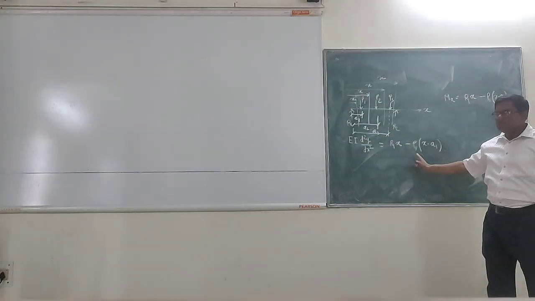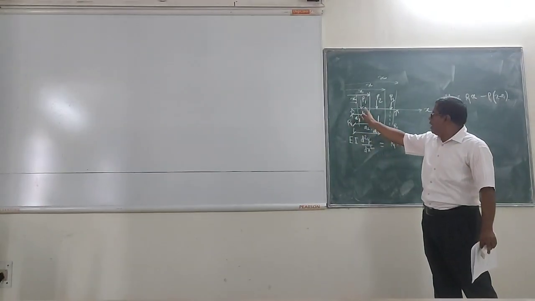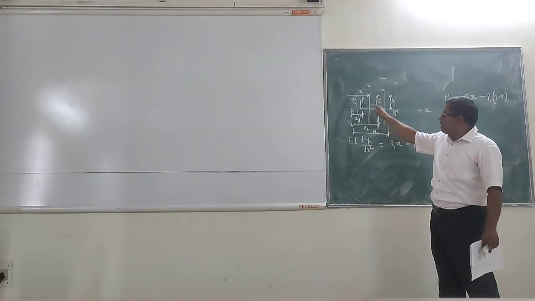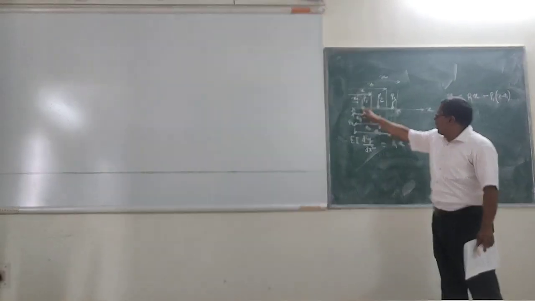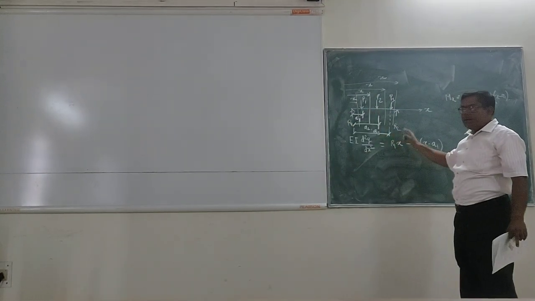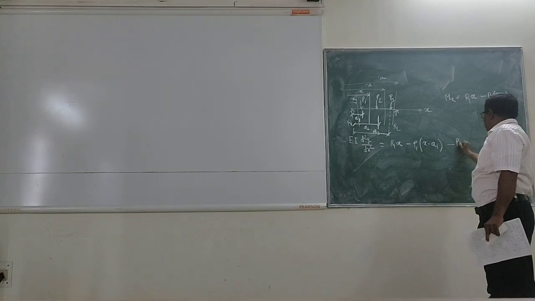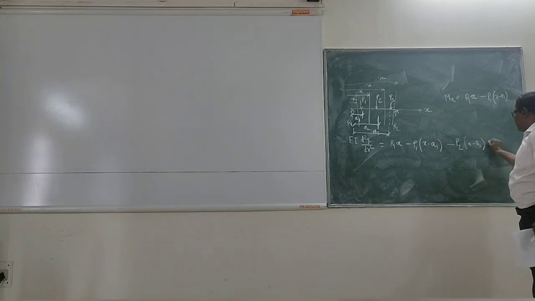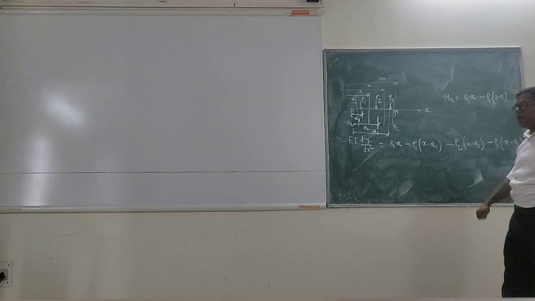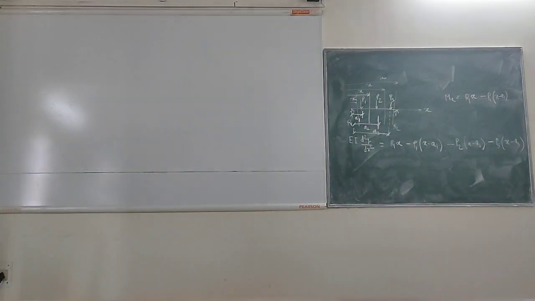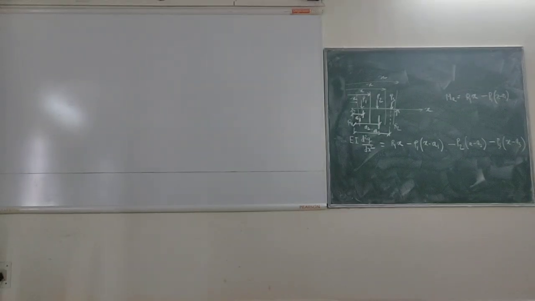This is reaction 1, R1 into X. I am taking a section over here. So R1 into X, minus P1 multiplied by X minus A1, next P2 into X minus A2, next P3 into X minus A3. This will be my generic equation for the moment. Is it clear? Now suppose I am putting X equal to 0.